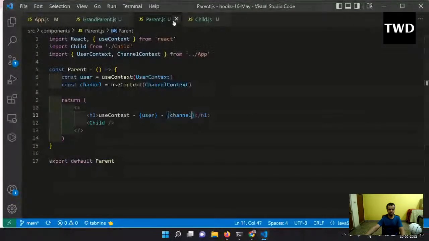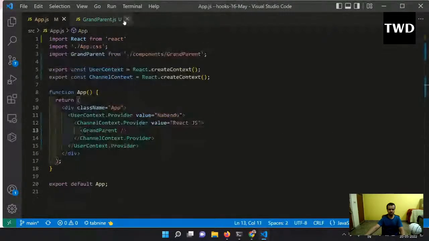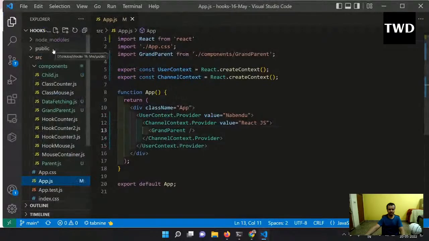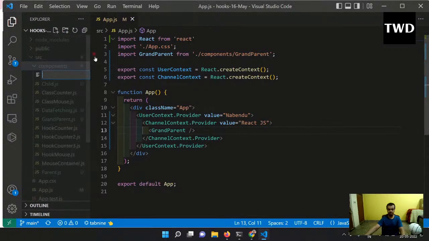Okay, so close this, close this, close this, come back here, and here I will create a new component known as focus input.